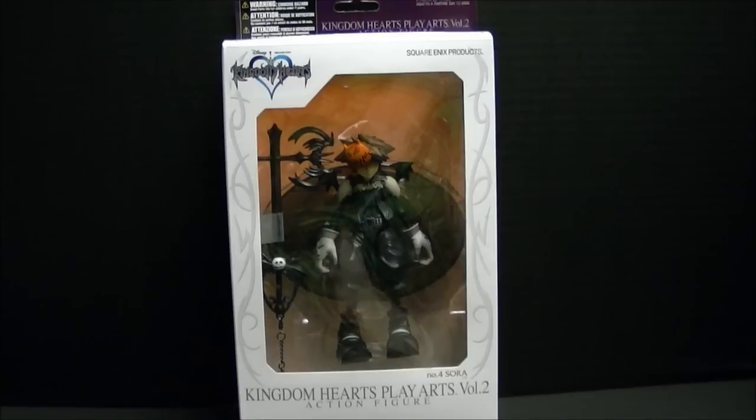Like I said with Harlequin, Play Arts always does nice figures. They do nice figures in package. They do nice figures out of package. Play Arts, they really know what they're doing. They really try to stay true for fans. So here we go. Who are we taking a look at today?